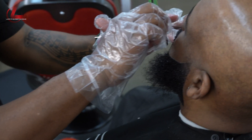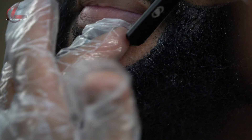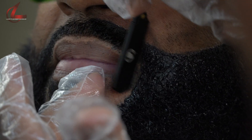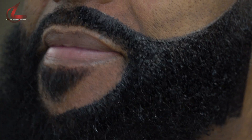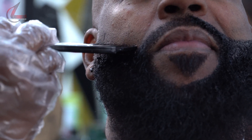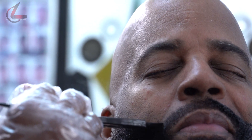Now I'm going to do inside of the goatee on the part I already did. I'm pulling up — notice the cochise I haven't done yet, because I need to use that area to manipulate the skin in order to get inside. If I had put color on there I would've been getting color on my gloves. That's why I chose to do that first. Now I'm going to do the other side, starting at the top. When I apply the color I start brushing it on the other part of the beard first before getting closer to the lining, so there won't be too much color where the lining is.